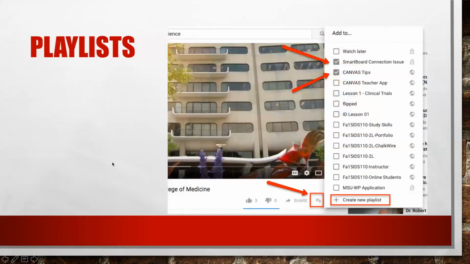Now, the next thing we're going to cover in the live demo is playlist. Playlist, when you have a YouTube channel, you are able to create your own playlist. You can have multiple playlists, and you can organize video, so it will allow you to come back and watch the video easily, and allow you to manage video for different topics, for example.